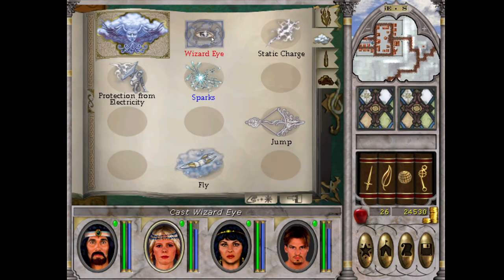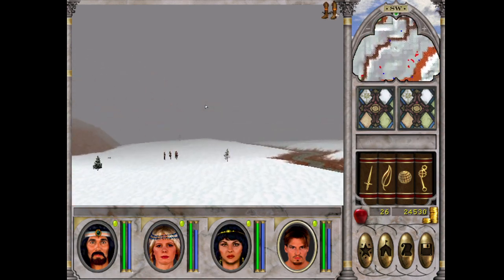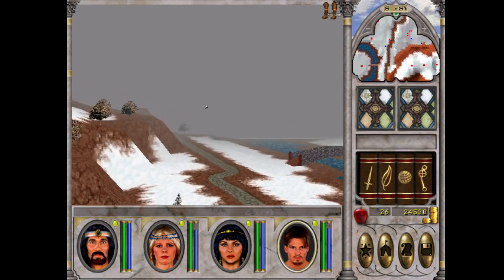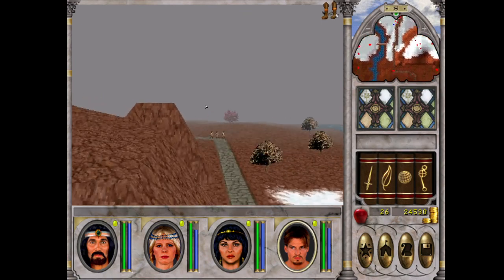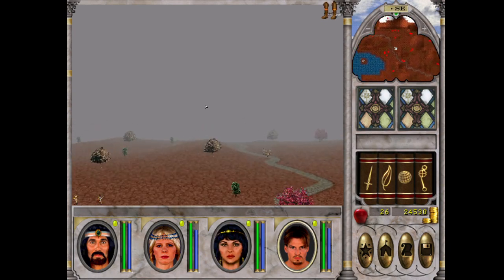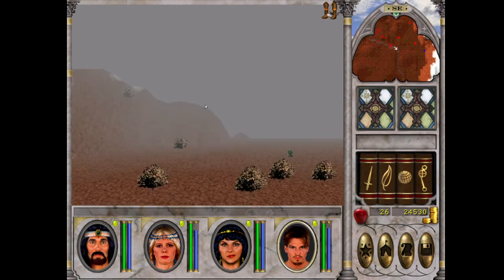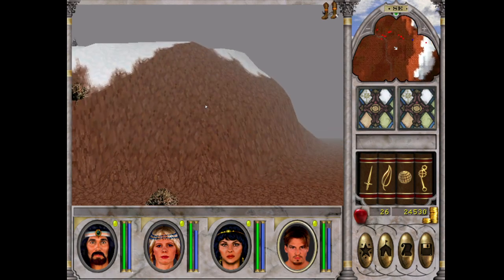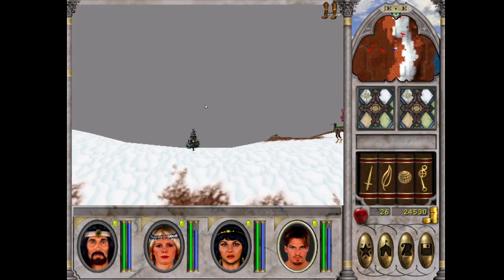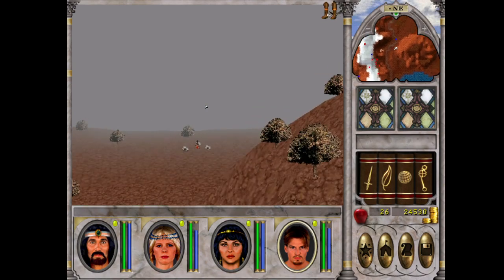Hey, cast Wizard Eye as well, so I can see what's attacking me, as I make my way over to the other side. Magyars. Magyars and archers. Hey, map. Okay, yeah, no, I passed it by. I way passed it by. I have to go through Harpy territory to reach this. Don't curse me, don't curse me. Okay, they didn't curse me. Excellent.